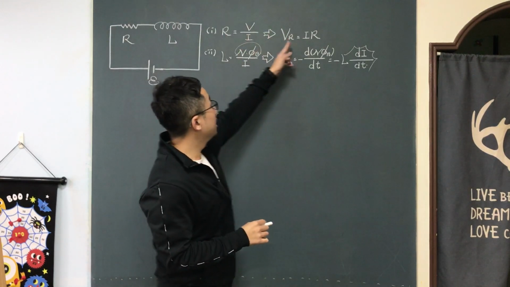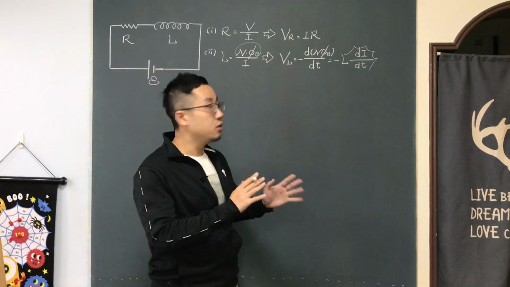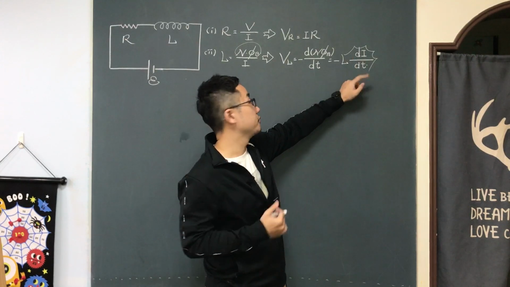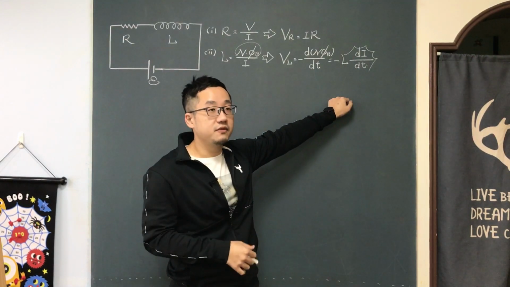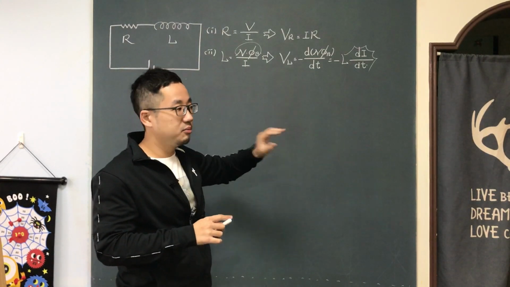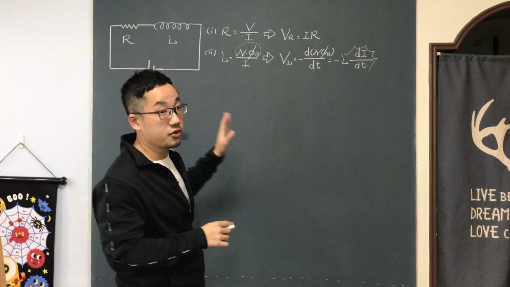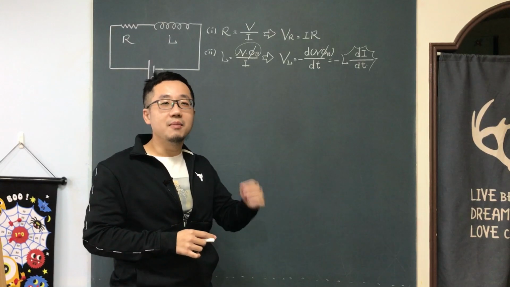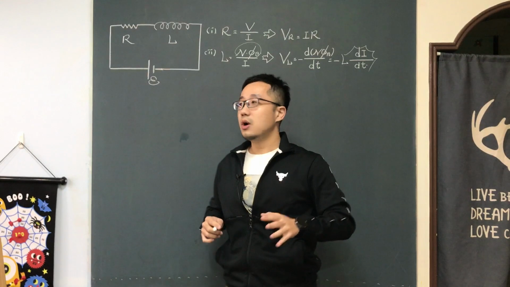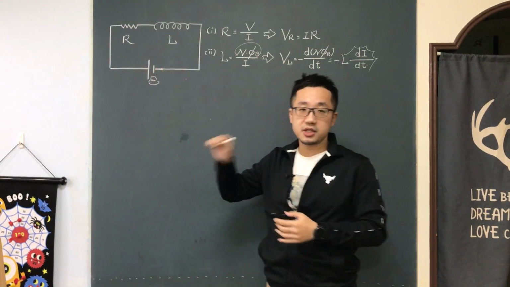The resistor would like to oppose the current directly, but your inductor would like to oppose the change of current, the rate of change of the current with respect to time. So maybe in my next video, I would introduce what if we replace the DC generator simply by an AC generator as our voltage source, and the current of the inductor is going to lag behind the voltage by 90 degrees. Interesting. But today in this video, I would like to show what will happen if the R and L are now attached to a DC generator.